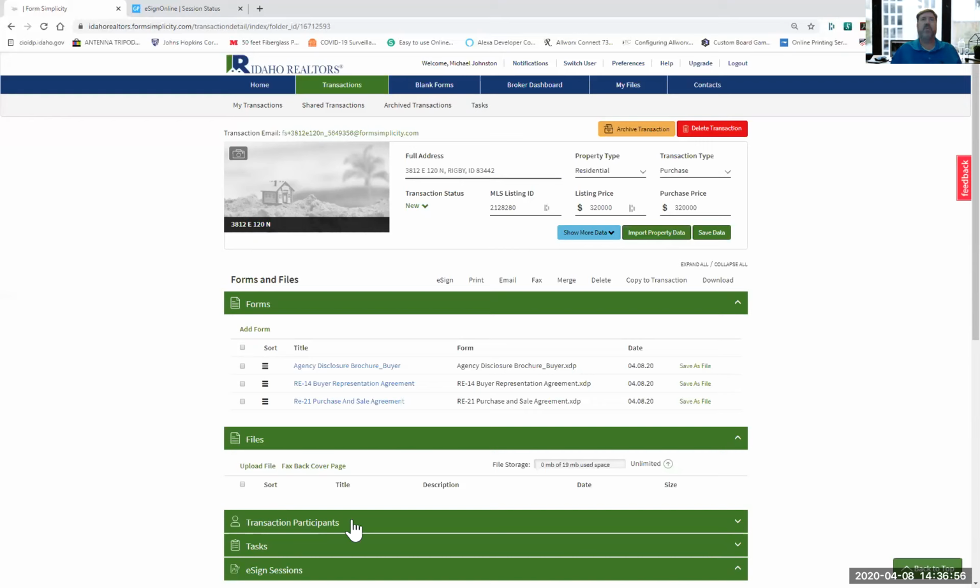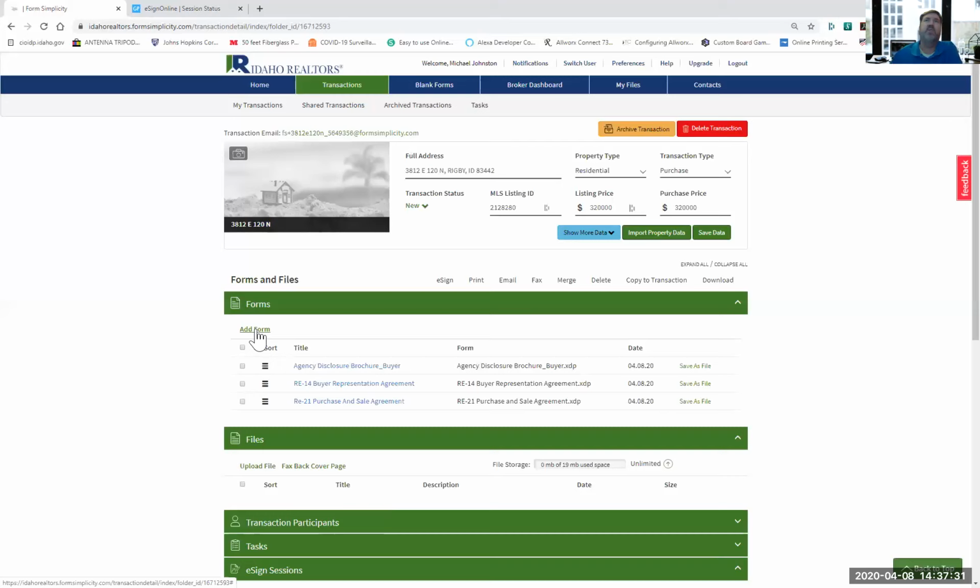Forms packages. We went in and we selected a forms package. Now, there might be a time that you want to add just one form, or in this particular transaction right now, I want to add a form. I need to have a counteroffer. I can click on add a form and I can go grab that form and put it in here. Now, when I do so with any other form that I add, it's going to already fill in the buyer and seller information, the property address, all the stuff that's related to this transaction. So it's going to make it simpler for us. Okay, so that would be the forms packages and bringing in forms in the forms library.